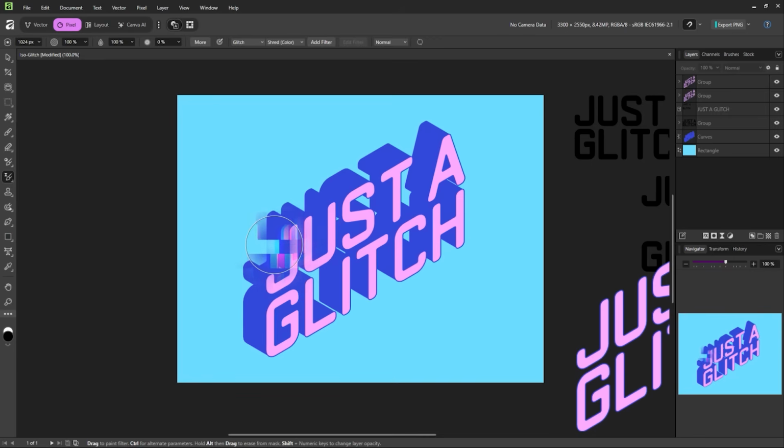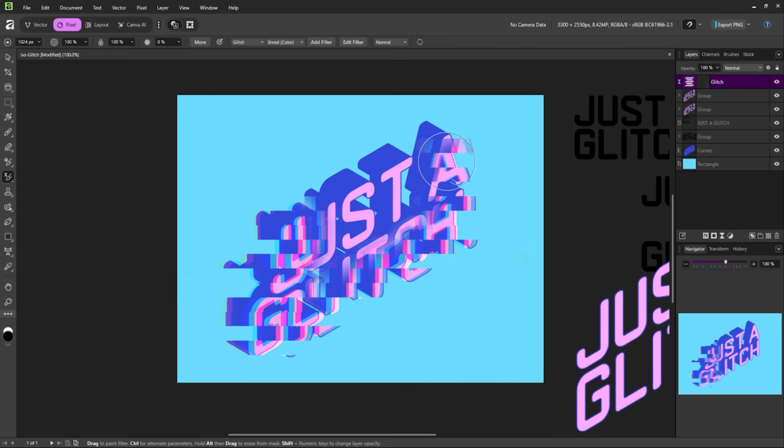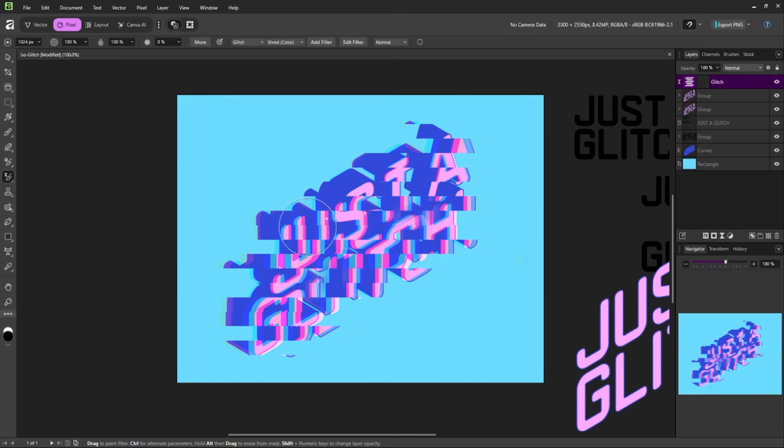Here we go. See, that looks so cool. I don't know. There's something kind of retro about that. So let's apply it just to the text here a little bit. And it literally just goes on like a brush, but just like the coolest brush you've ever seen. Yeah, I really like how that looks. That's so cool. Oh my God. I'm obsessed with the glitch brush. It's so freaking cool. I don't even want to use the other ones. I just love that so much.